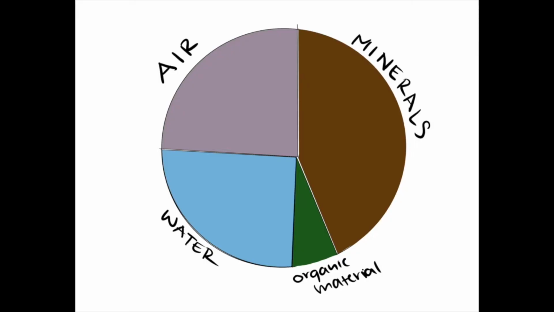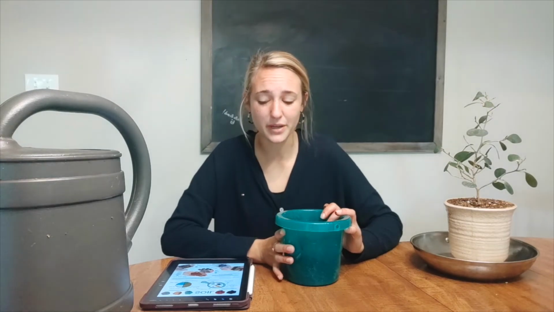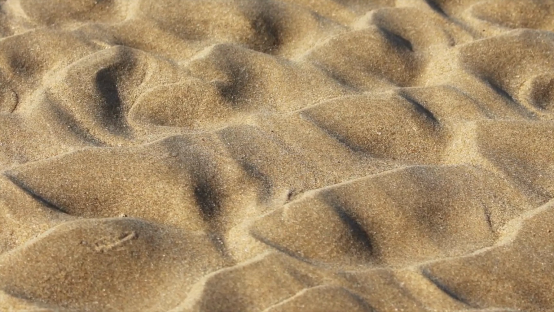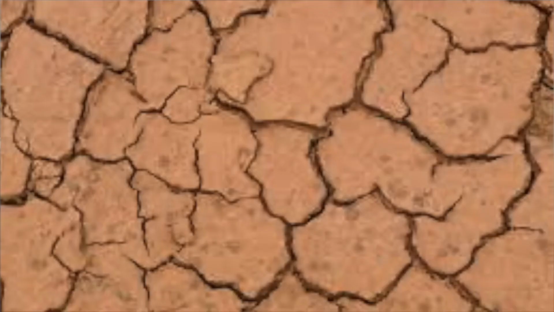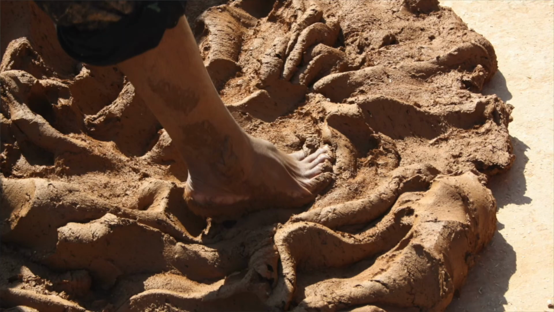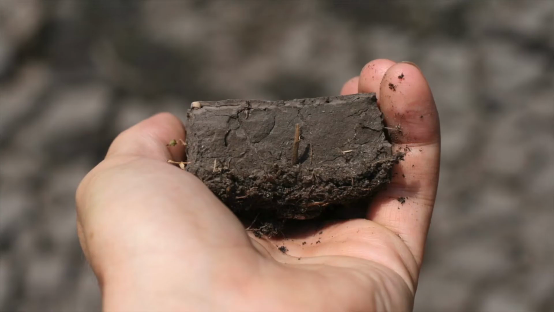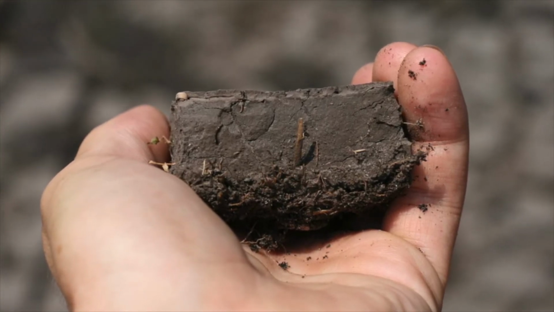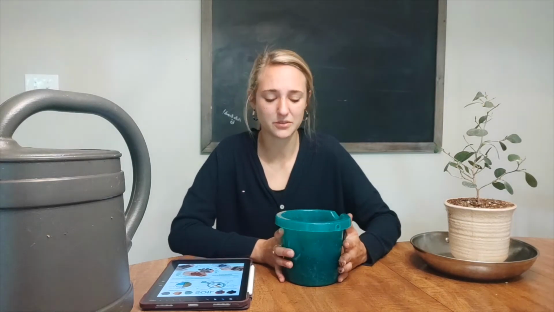The last 45% of your soil, or almost half of it, is made up of minerals. There are 3 different types of minerals in soil. Your soil might be mostly sand, or that stuff you find at the beach. Your soil could be mostly clay, which is really heavy, kind of more red, and has a lot of water in it. Or it could have silt. Silt makes the best type of soil because it's smooth, carries a little bit of water, but also leaves room for the plants to grow.